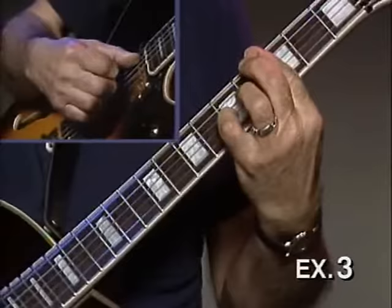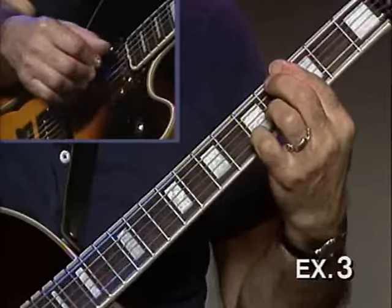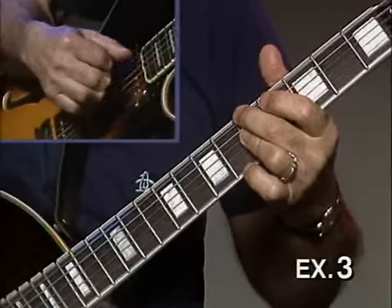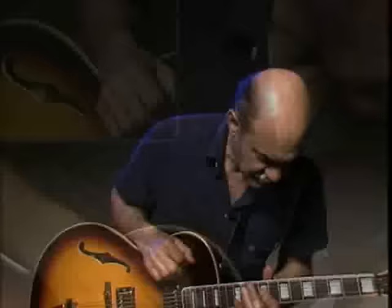Now I'm going to do a different turnaround. Instead of doing this turnaround, which is basically a 5 chord turnaround, I will do a 2-5. I think it's a B minor, E seventh, A minor, D seventh, and then now you're back at the top. Now let's see, how can I go on to explain?